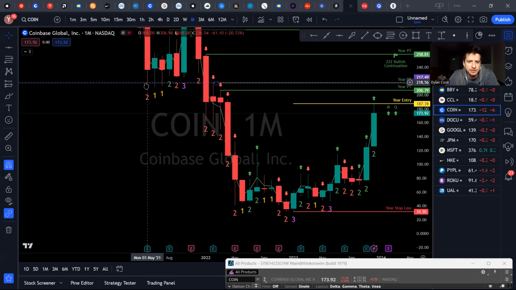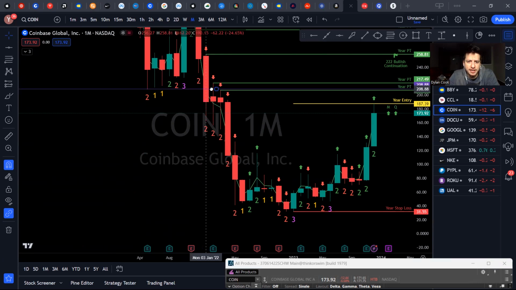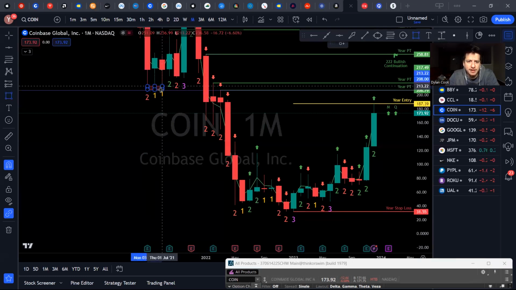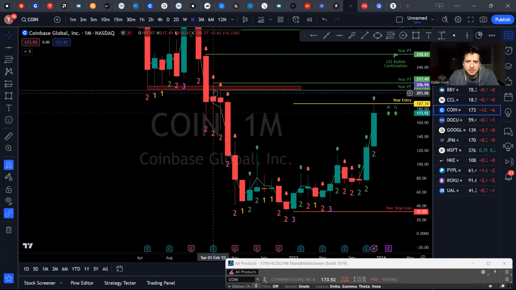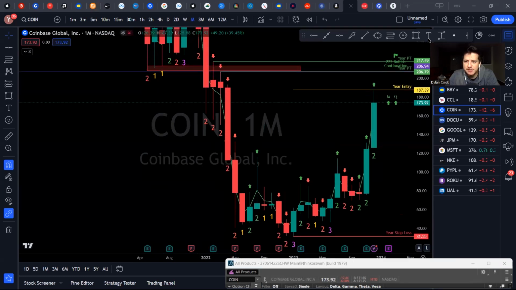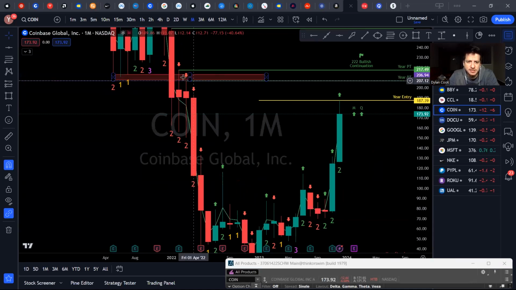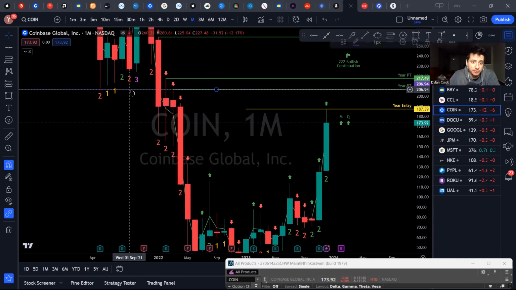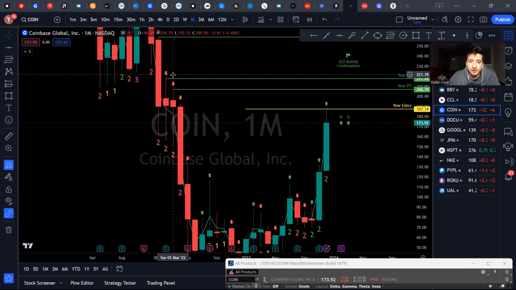And look at what it's bouncing off of over here. And now look at what it can't get above here, right? It's the same little area right in here, right? That's the problem, which just so happens to be right in between these two PTs. So that is why we could potentially be seeing these as early ones. And they're a little close together.